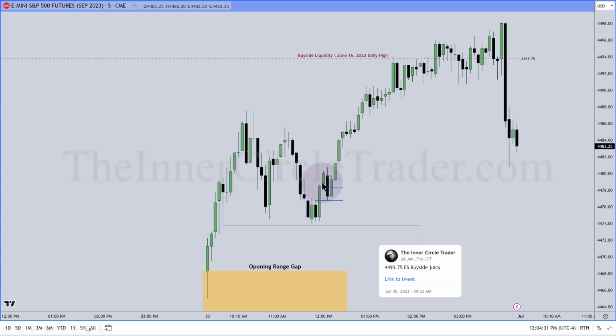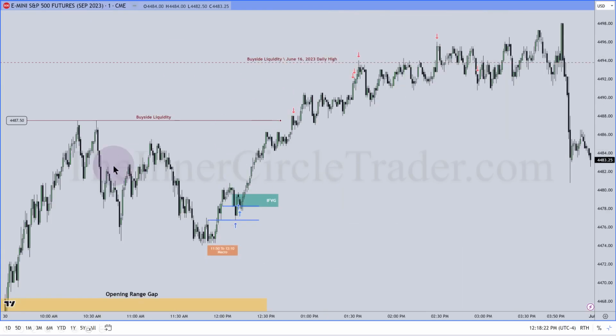We're looking at this run here and drop down between these two blue lines, targeting that initially, but ultimately above June 16, 2023. So those levels here, we're going to look at all of this price action and this run up here. Right now it's on a 5-minute chart. Looking at it now on a 1-minute chart, it looks like this. Here's the relative equal highs. The drop down below the lower sell side is, and then at 11:50 to 12:10, the algorithm will begin its buy model. It will run higher, trades into the inefficiency.